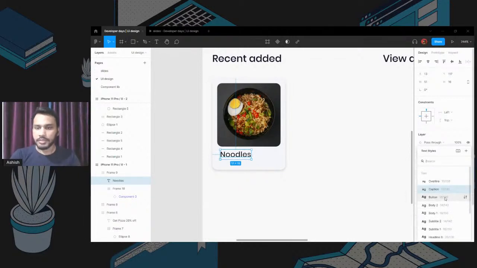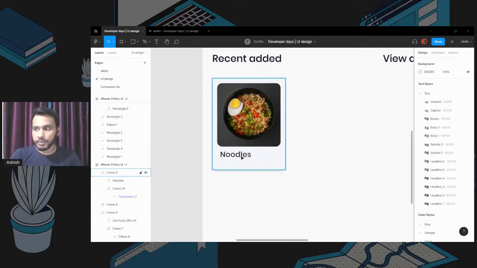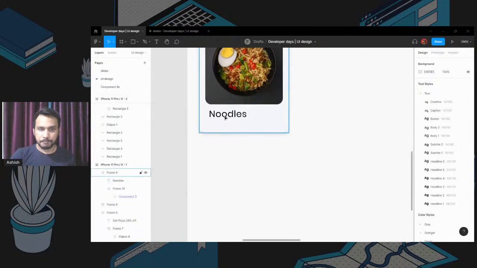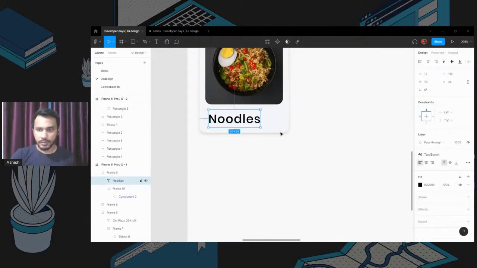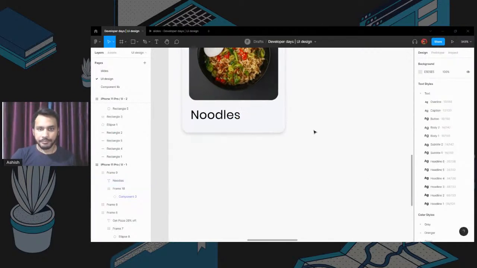Not all people have good eyesight, so that's why we don't go below 12. I have noodles, change it to... button is very big. 14 body two seems good to me.